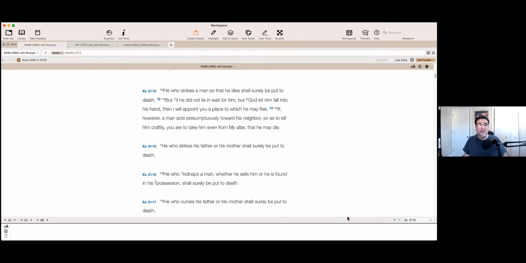And David made sure that Solomon knew, don't let him go down to his grave in peace, make him pay for what he did to these guys. And sure enough, when David died and Solomon became king, one of the first things he did was go after Joab. Joab ran into the temple, into the sanctuary. He grabbed the horns of the altar, and when someone told Solomon, Joab said, if you're going to kill me, do it right here. Solomon didn't have any compunction whatsoever, saying, do exactly as he says. And they killed him right on the altar. Perfect fulfillment of this.